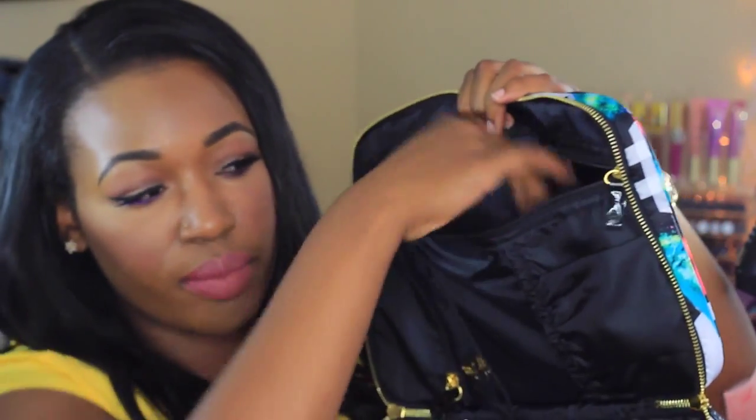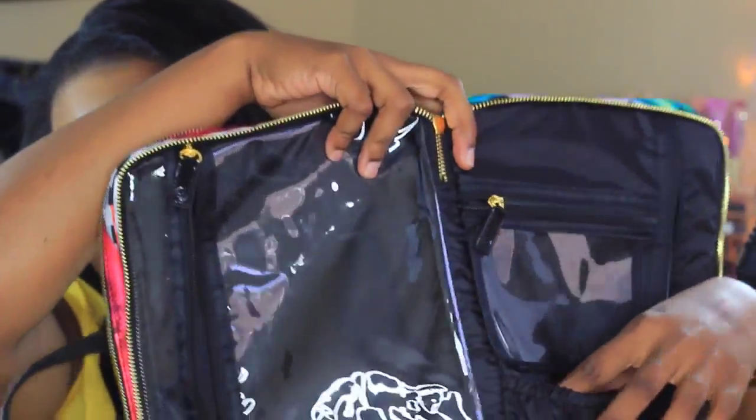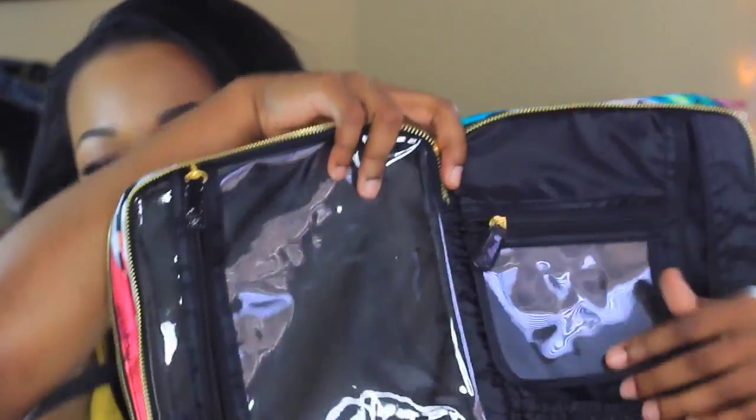On the other side there's a zipper and a large compartment, and this section is where you store all your makeup brushes, which I think is pretty awesome. There's also a zip to store a couple of things, and then on this side it's just a large see-through zip compartment. Let's get into the goods and let me show you guys what I'm bringing.